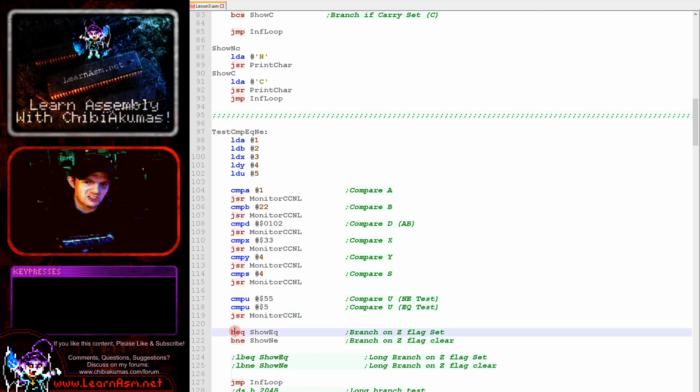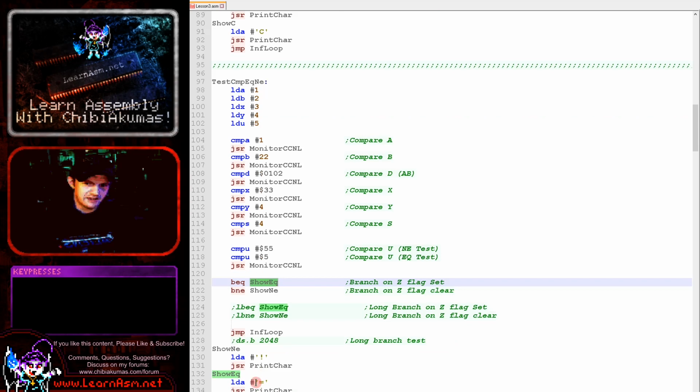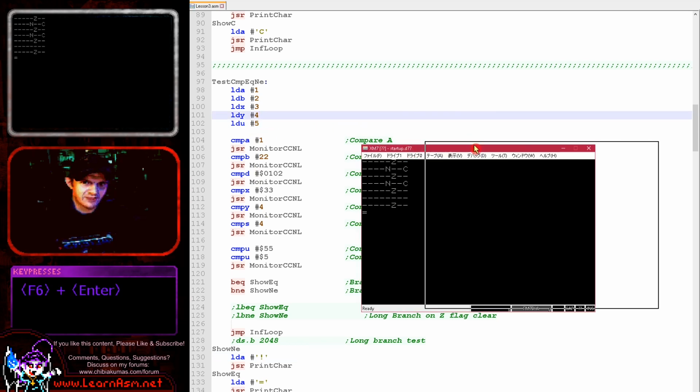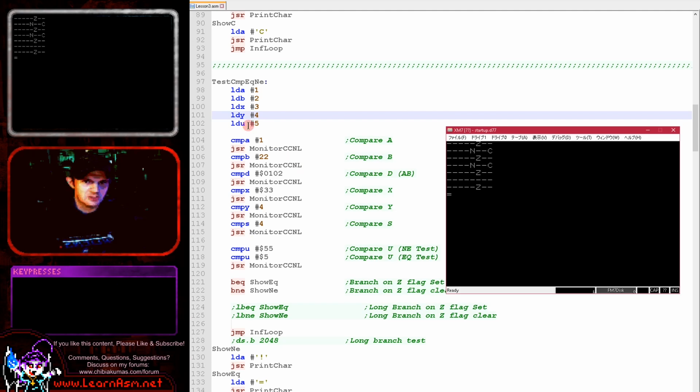And then we're going to branch if the Z flag is set, equals, and we will show an equal symbol, or if it's not equals, we will show exclamation mark equals, which is the C definition for not equals. Okay, so again here we're going to do these tests. Now let's just fire this up, and first let's see how each of these flags are set by these comparisons, which we're not actually branching on, but it's just to show how the flags are set.